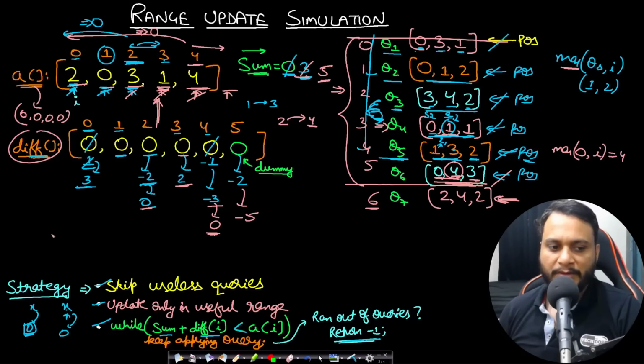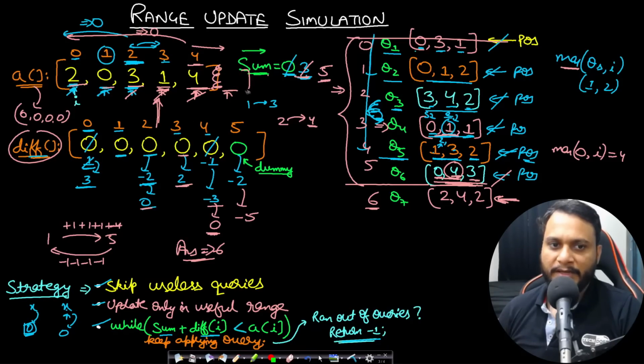Okay, it is the same concept of if you start from 1 and you reach to 5 by adding plus 1 plus 1 plus 1 actually 4 times, or you go from 5 to 1 by subtracting minus 1 minus 1 minus 1 4 times, right? Something like that. So it is the same thing. So the number of steps taken are 6, and therefore the answer in this case will be 6. Now, if at any point of time, if your position never went out of bound, okay, but you ran out of queries, then in such case we need to return -1, saying that the array could not be converted to a 0 array.